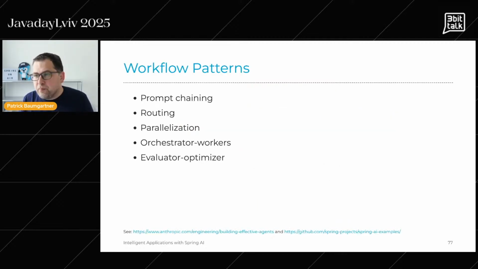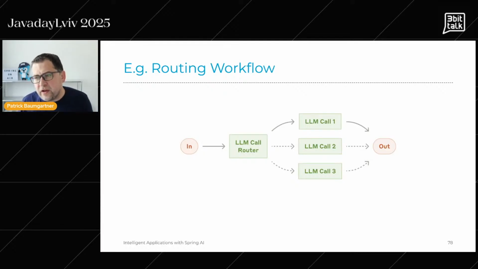The workflow patterns are just evolving these days. For example, you know about routing patterns, or if you need to parallelize things and other stuff. This is kind of enterprise integration patterns, which you are going to implement. You might even have multiple calls rather than just one, of course. It's very common that you get some input, the router needs to decide which next step is to be called and what to do with that, right? And then you could even chain different things in your workflow.